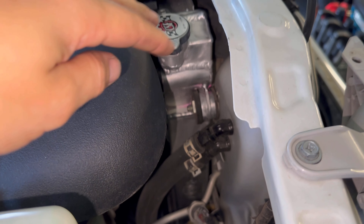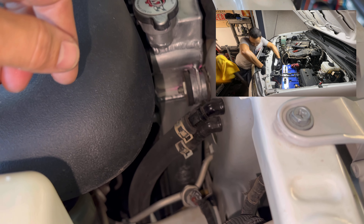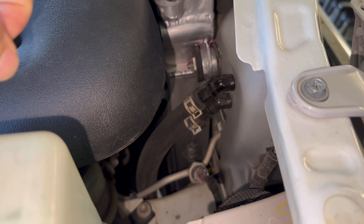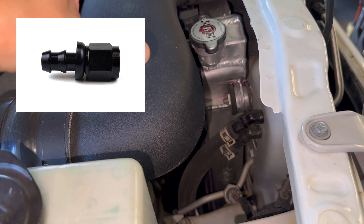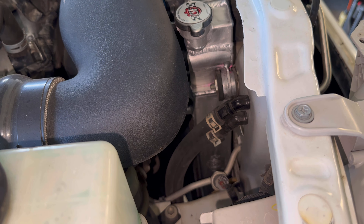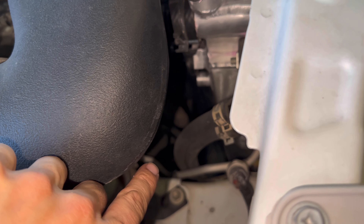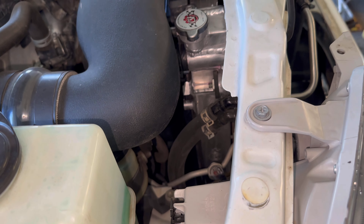Right here we've got the negative 6AN hard lines with XRP fittings and a custom bulkhead — I bent all these myself and my friend made the bulkhead for me, which was a huge help. We went straight to bending some brackets down on the bottom with rubber mounts under there as well. These are 45-degree angled bulkhead fittings with a compression-style fitting where you slip it on and it's ribbed so it grips, but I put hose clamps on there just to be safe. These two go all the way down and back to the metal hard lines that come from the transmission.